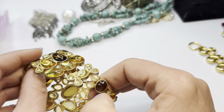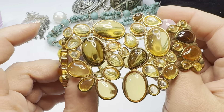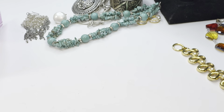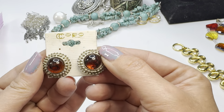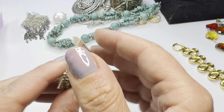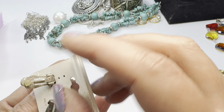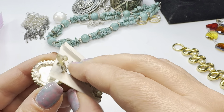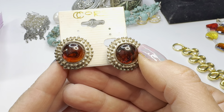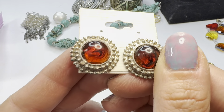We've got a bracelet on stretchy elastic that doesn't stretch anymore - which is too bad because it's actually a cute bracelet. That's going to go in the craft pile. Oh wow, look at that - that's an old Coro earring holder! Let's see if these are Coro earrings - they're not marked Coro, interesting. They're kind of cool earrings though, with a little scratch. We'll say five dollars for those.